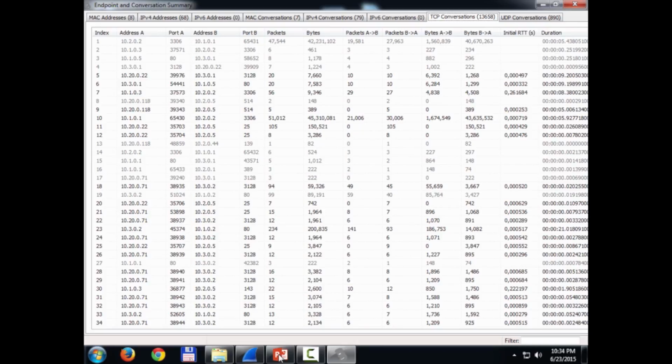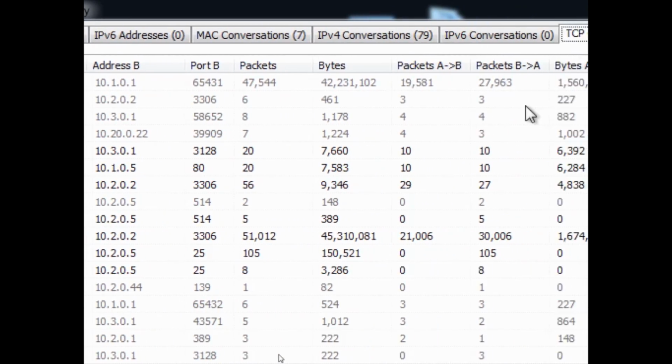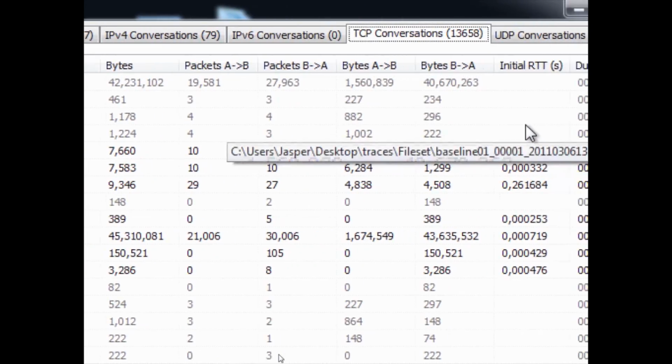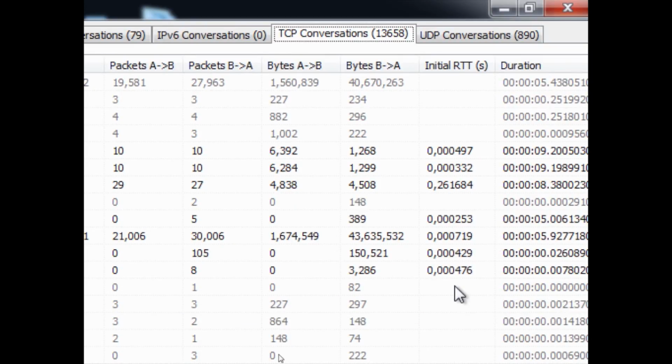And if you remove a file, it will recalculate. If you add a file and it's scanned already, it will be added. If it's not scanned, it will be scanned. Okay? So the fun thing here is, you've probably seen all this before. It gives you address A, address B, port A, port B. This is for TCP. Packets from A to B. But remember, over all files, not just one. And then we have the initial RTT as a column. So you can see right away which conversation seems to have some kind of problem setting up, like this one, with 261 milliseconds for the initial handshake. That is pretty slow.